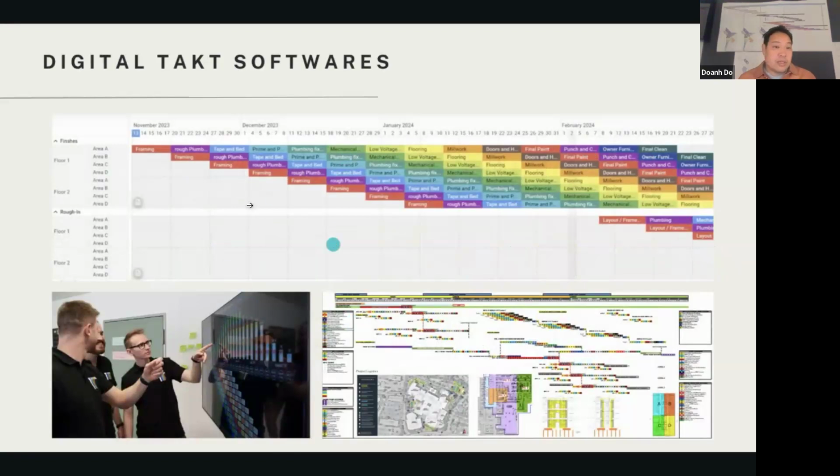Again, everything we said here about the zones and areas and also the timeline is consistent across TAK plans. In the middle, bottom right here, this is created in Excel. So you can create it in Excel, or you can use software. Typically teams start with either Excel or software, and it's a very good way of visualizing it with the project team and for people to know the colors.